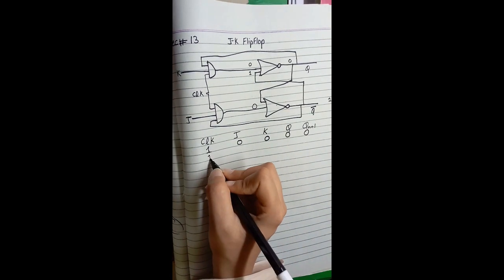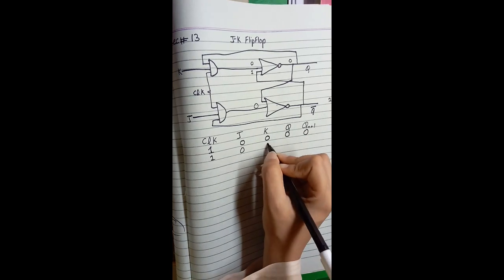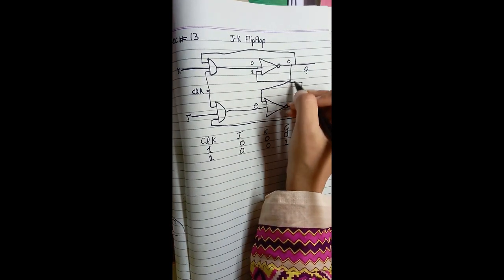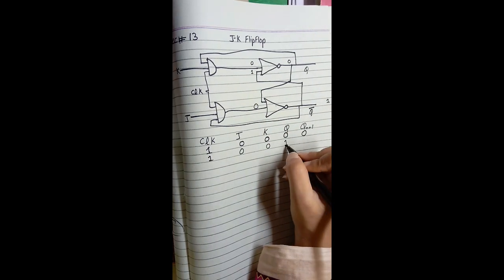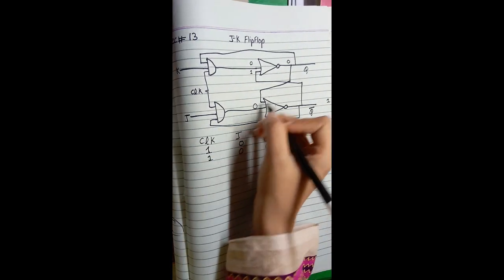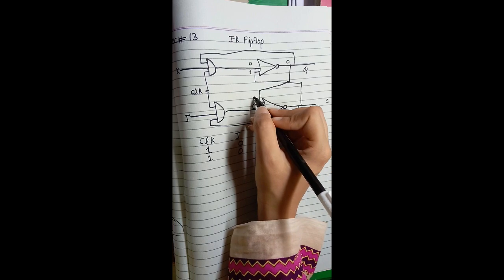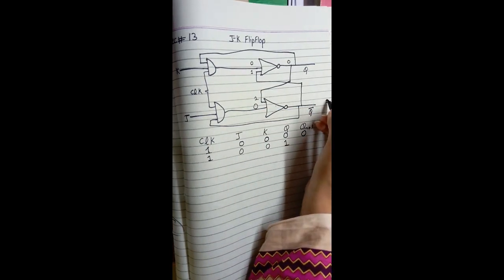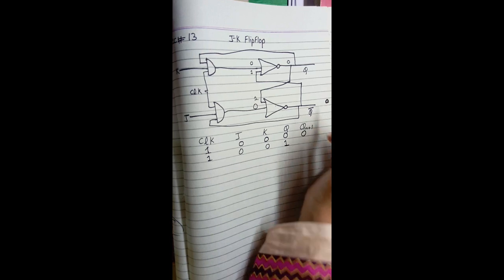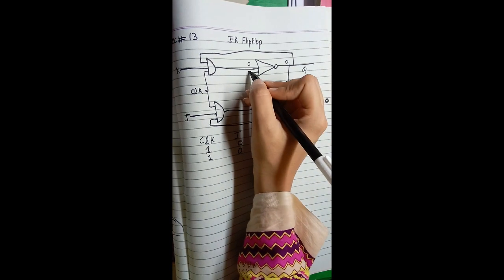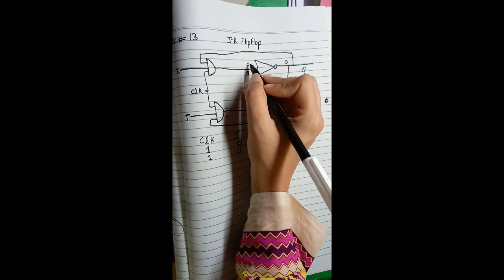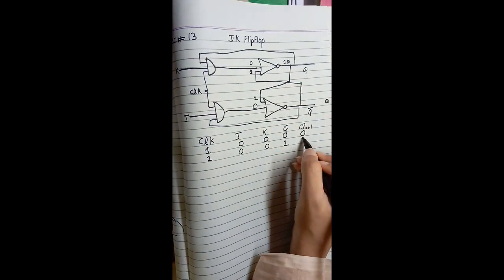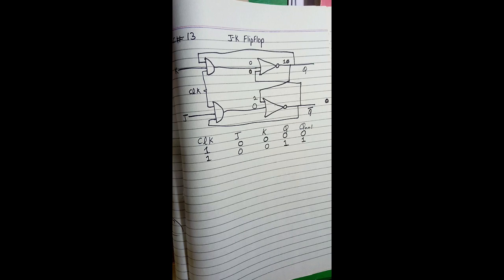Now we will repeat this step by taking Q equal to 1. If we imagine here the Q input is 1, and we have 0 on this one, it will give us the 0 output. Now this 0 will go here, and we have 0 input, and 0 and 0 will give us 1. So this is our answer, 1.